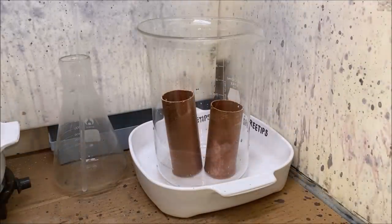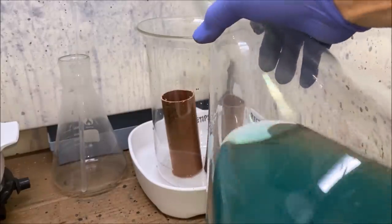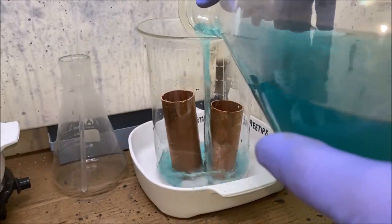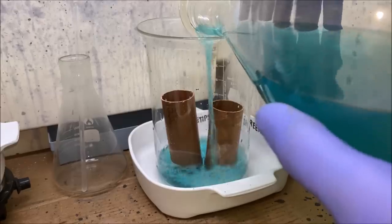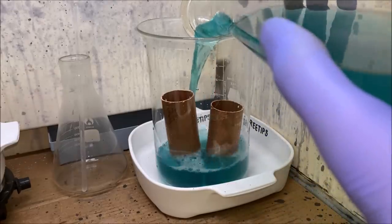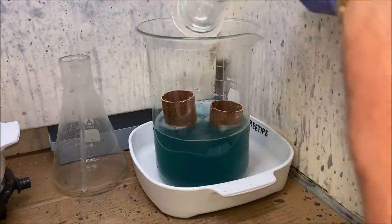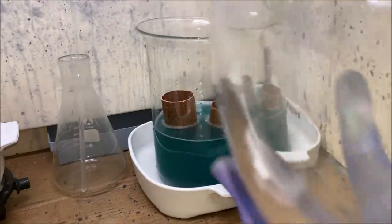Now what we'll do is I'm going to pour this solution in here. We'll start cementing out any silver or other metals that may be present. This is gonna have a lot of nitric acid in it. That's okay, we're just gonna sacrifice the copper and get whatever metal we can out of that solution.